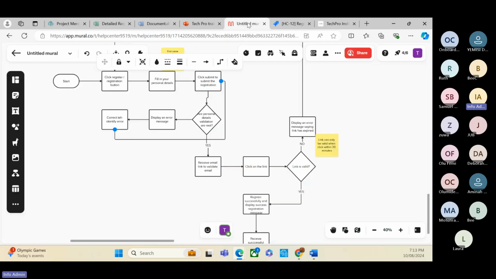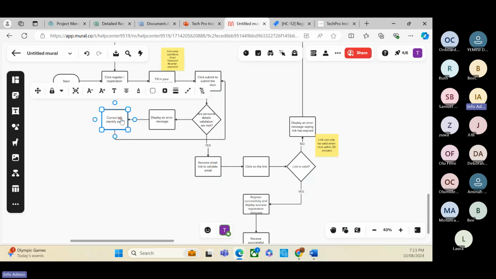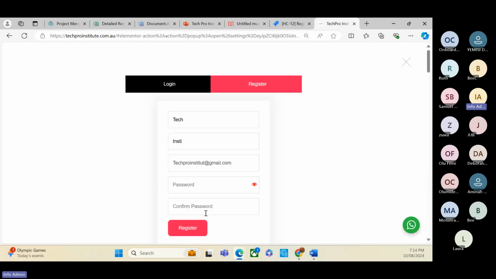Have you seen it? So it's about you thinking about possibility, flows. An error message is displayed, and you are saying when you see that error message, correct it immediately. Go back, correct it, and once you've corrected it here, you still have to go back and click register.